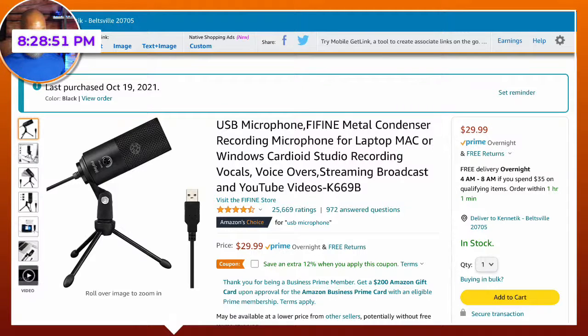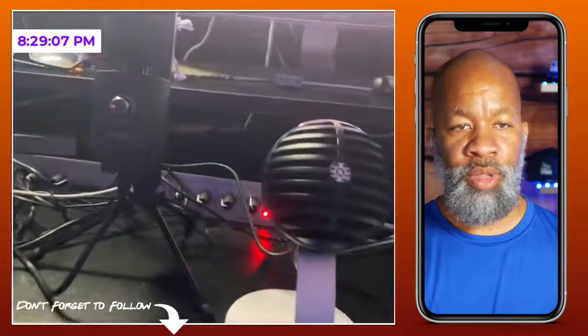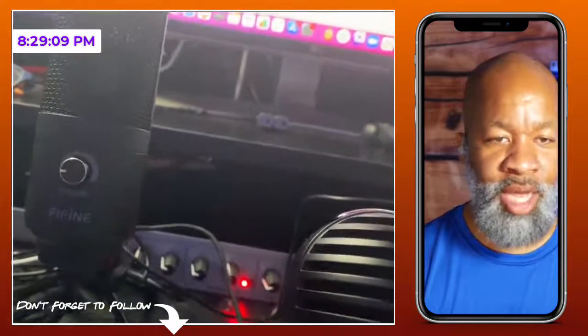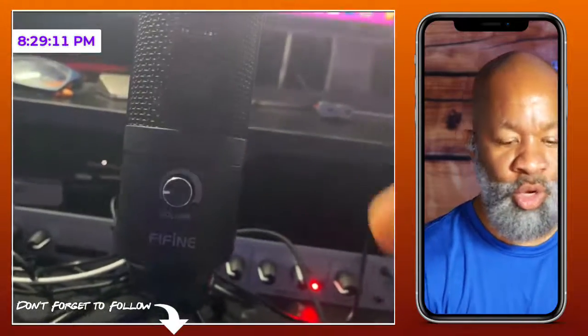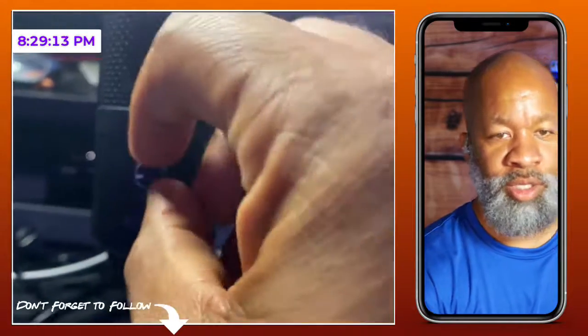One of the things that's pretty cool about it is that it's got its input levels right on the front.